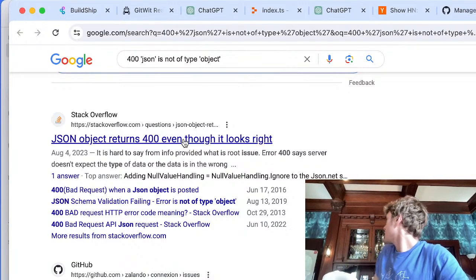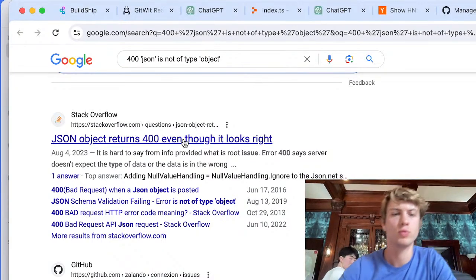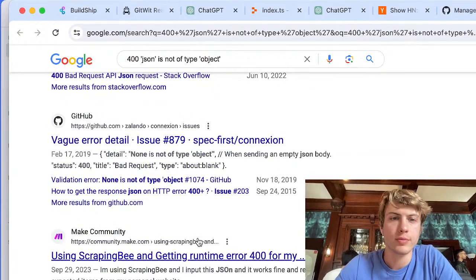Does anyone use JSON mode on OpenAI before? Important events in the last 30 days. You're not getting correct results. I'm getting a 400 error when I try to use JSON mode. Let's try just turning it off and see what happens.